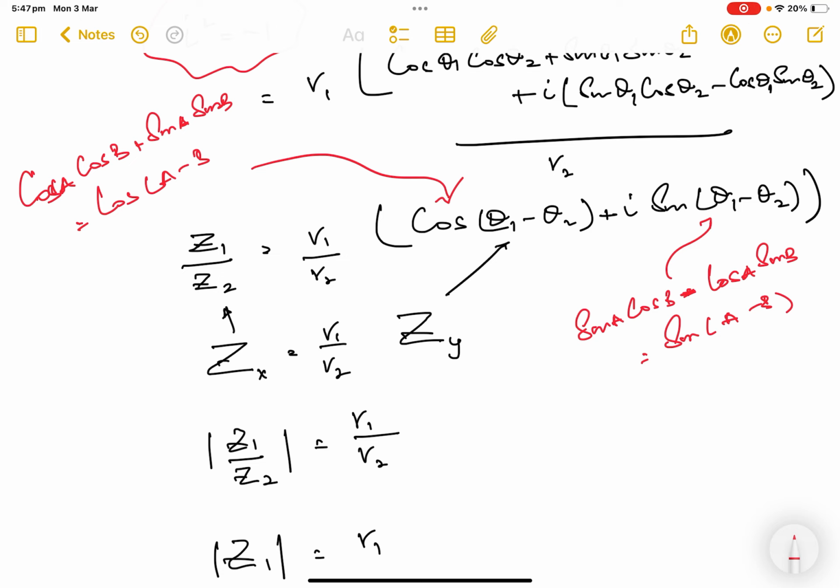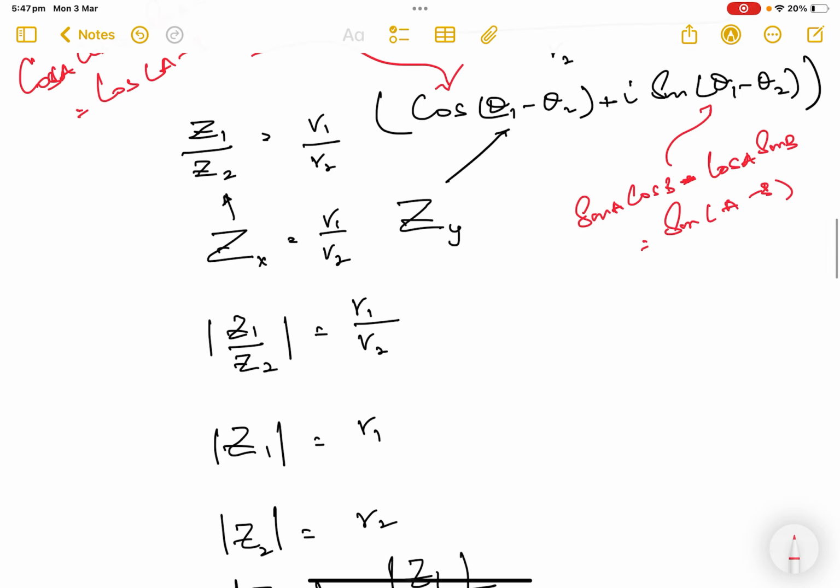So just one in bracket is another complex. I just call it Zy. So the modulus outside, R1 and R2, Zy is the right hand side. Left hand side again is a complex. As I said, it's simply division. All the algebraic functions are applicable to complex too. So this is a complex, Z1 or Z2, it's complex because the right hand side has already been proved. So Zx, I just call it Zx. So Zx equals R1 and R2 Zy.